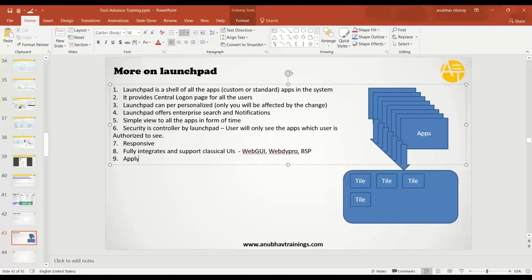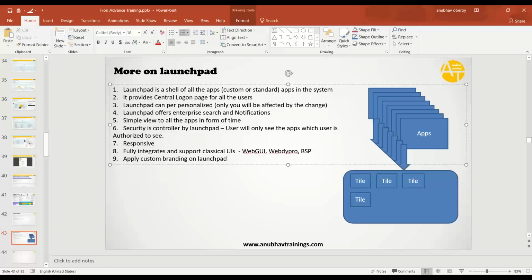You can apply custom branding on Launchpad. Custom branding allows you to brand. Suppose if you go to a particular airline like Emirates, everything is in red color. Their planes are red, their seats are red, their air hostesses and crew members' dresses are all red. When they serve you the meal, their plates are red. The tickets and boarding passes are red. Everything is red. That's the branding they wanted to give.